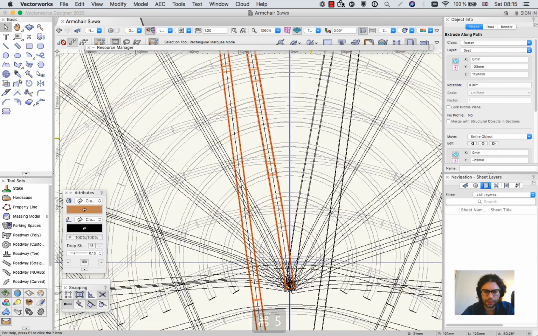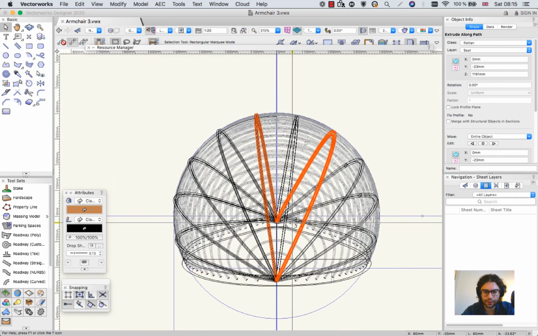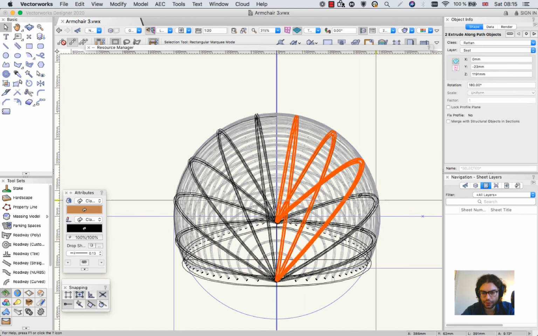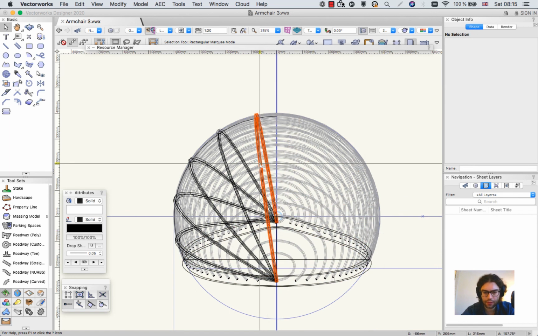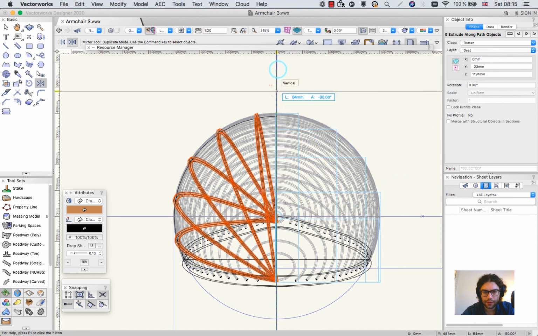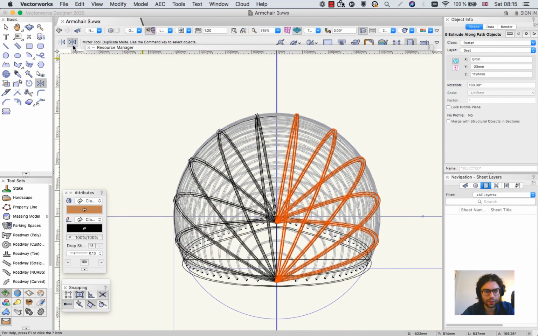Okay, let's look from the top, and I'm going to delete edges on the right. Select the edges in the new state and use the mirror tool in combination with the copy option.